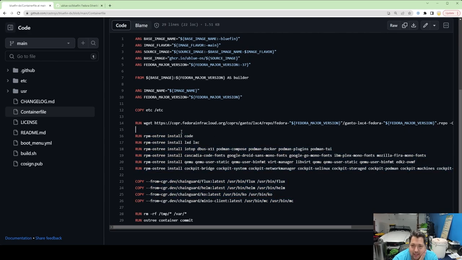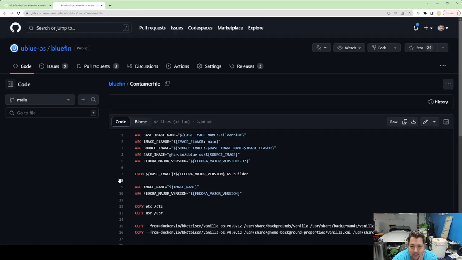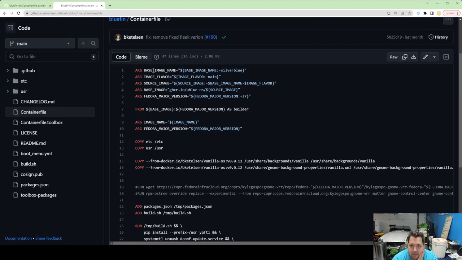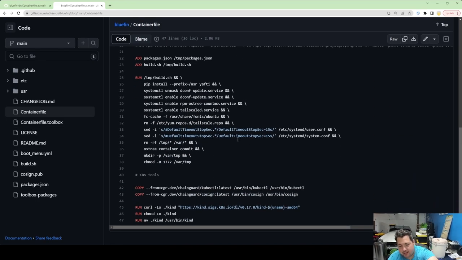The plan now is, how do we incorporate this into this existing container file so that we can build both the base Bluefin variant and the DX flavor, which is just this plus others. What we're going to try to do is use multi-stage builds in Podman for this, and then target each stage selectively during the build process, so that we can have one container file with all the different flavors and build them independently.